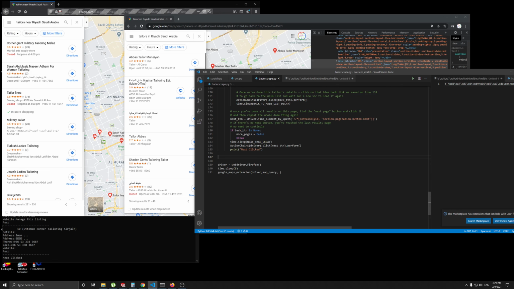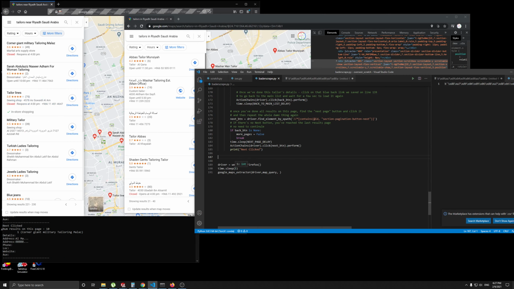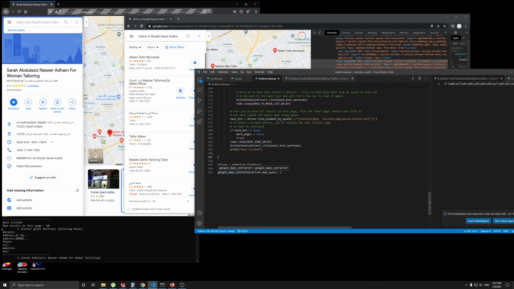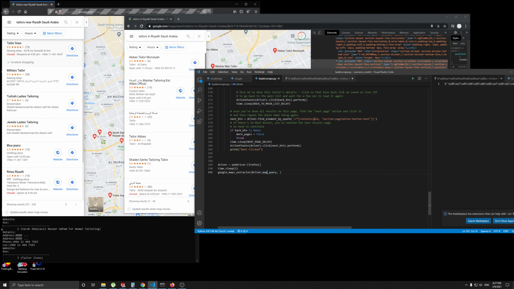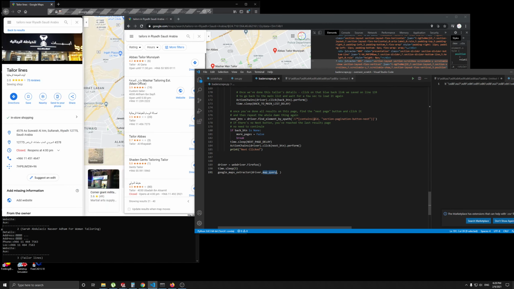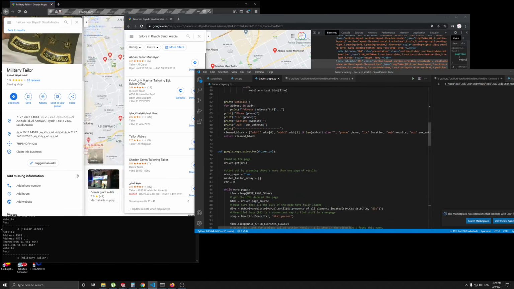So you start with WebDriver, wait for 5 seconds, like I said, that's the initial one. Oh, I should probably put that up. That's startup delay. Okay, I'll change that, but I don't want to change it while it's running. Anyway, let's wait for 5 seconds and then call that big function, the Google Maps extractor. Call it and give it this driver, and the map query that you saw up there, which says Tailors near Riyadh, and it'll be passed in. We'll go up, and this is where it'll start.